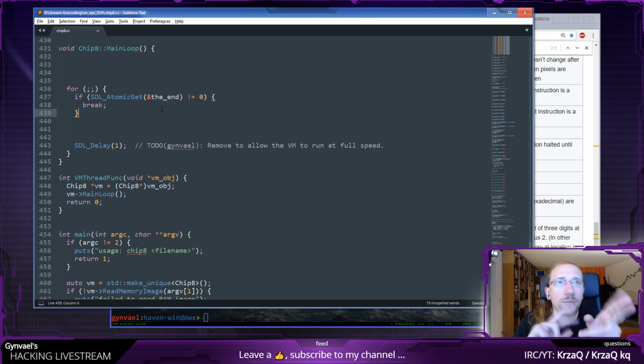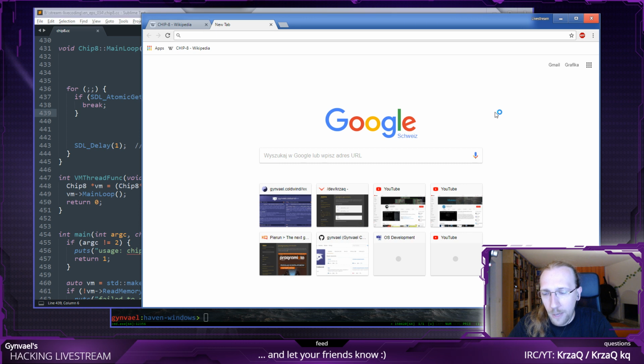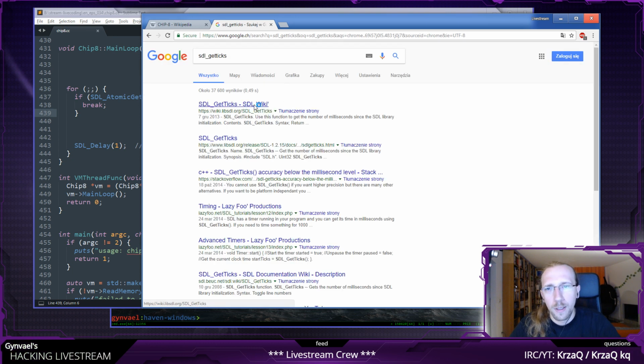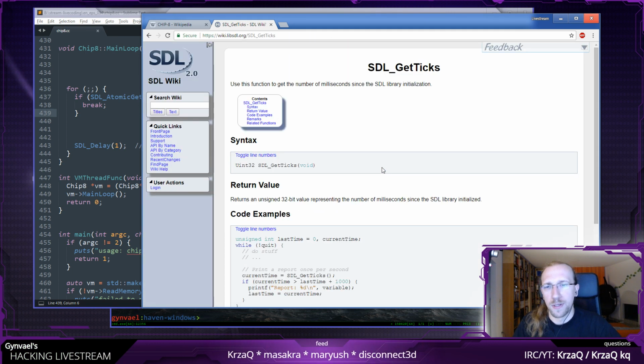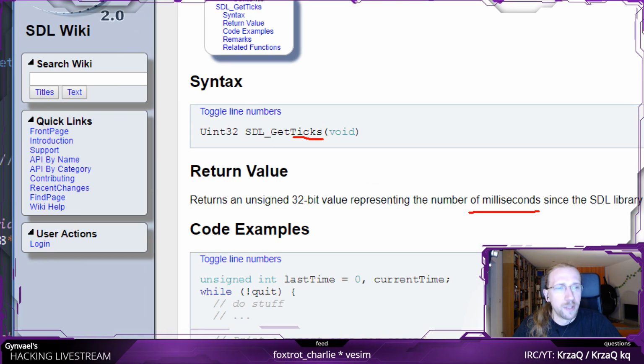And this way I don't have to do any thread synchronization, which simplifies the code a little. Now, how do I actually get the time value? There's something like SDL get ticks, I think. It should return the time in milliseconds. Regardless of whether it says ticks, I think it should be in milliseconds, yeah.